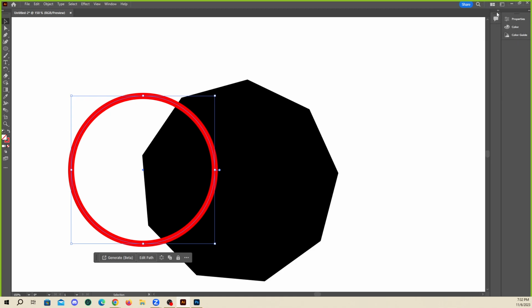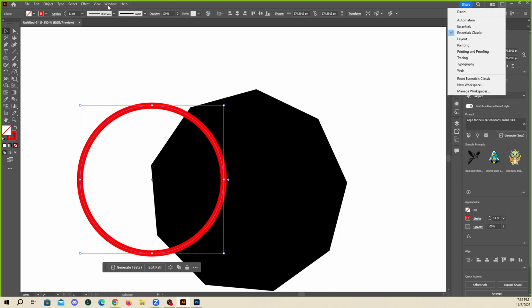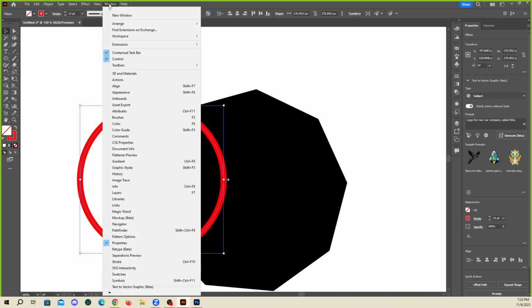You could rearrange this. I usually have it something similar to Essentials Classic, and you could go up here to this little button and switch workspace. You could also go to View and then Screen Mode. Actually no, where is it? Maybe it's under Window.